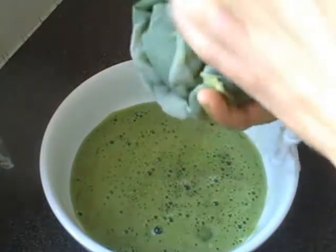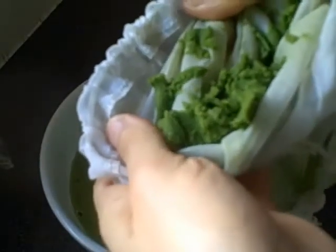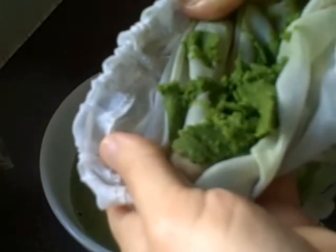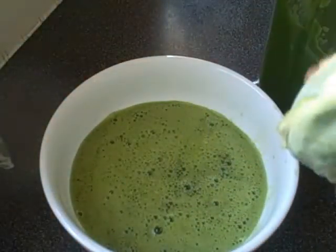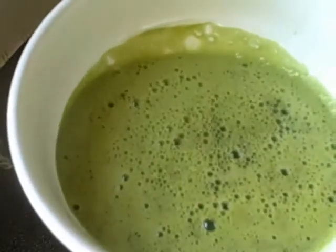And then you take your pulp from the inside. I can show you what that looks like. And you can use that in your smoothies in the morning. You can put it in a blended soup. If you have a dehydrator, you can make a cracker out of it, or you can put it in your compost. So that is how we make the green juice.